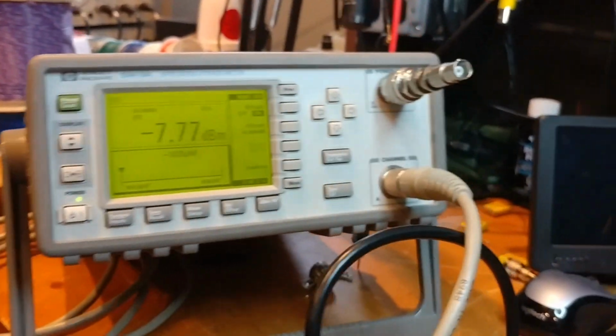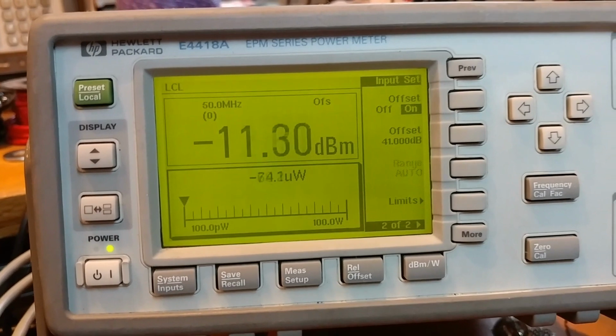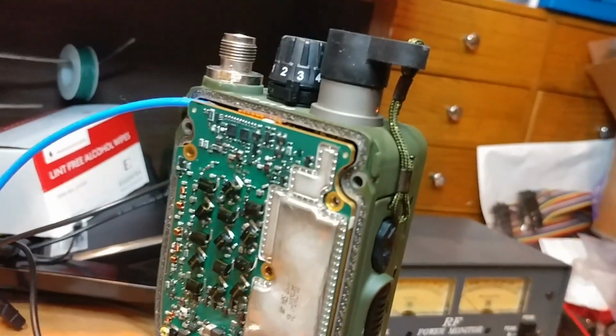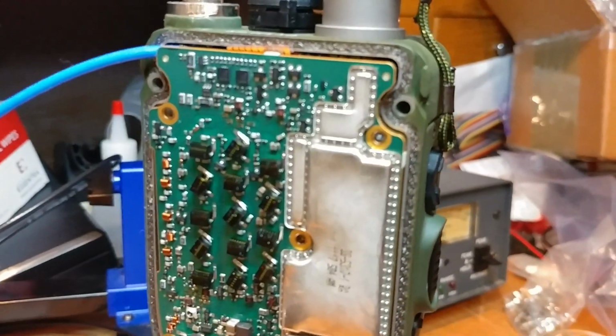So what we're going to do here, you'll notice it's basically reading 0. Again, this is offset by 41 dB. So I'm going to key it up, and again, what you've got here is the output of the power amp is going to this little cable that's just squeezing through behind this board.